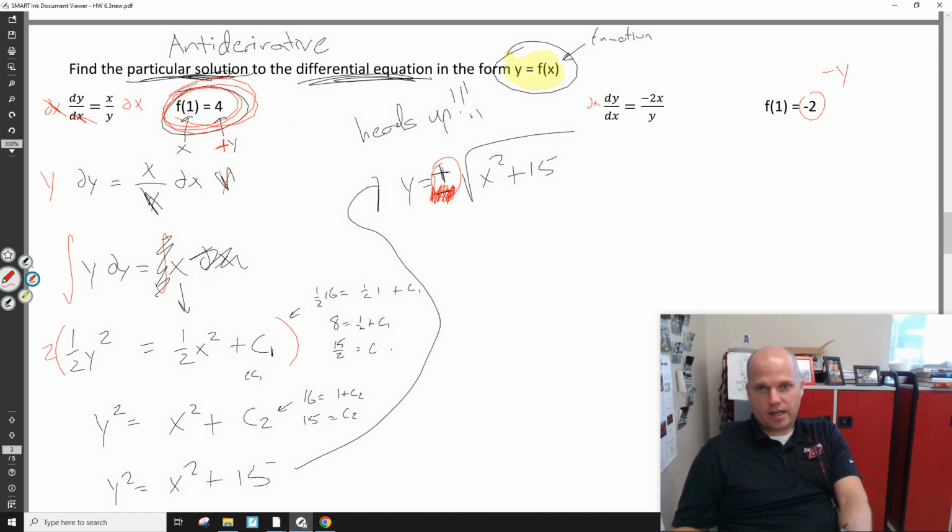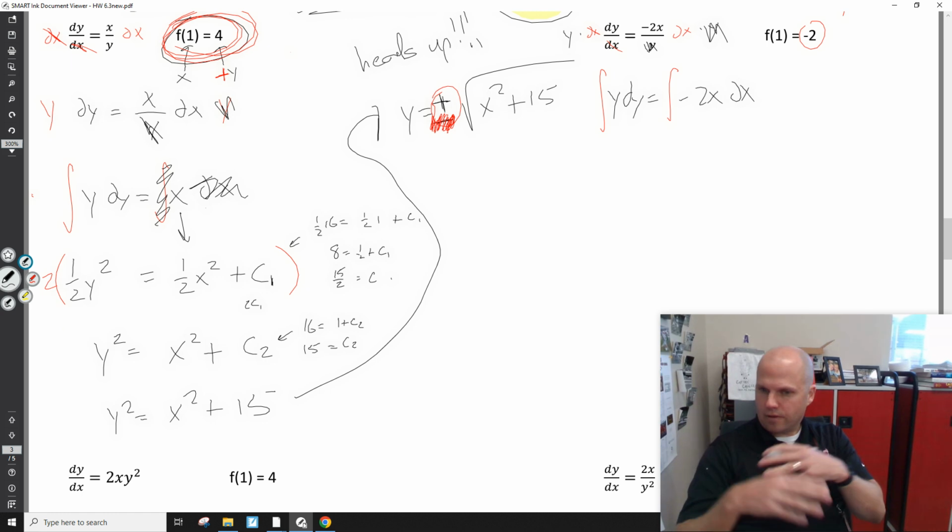I'm going to get rid of dx by multiplying it. Always multiply by dx. It'll pop on the other side. Adjust and adapt based on where your y's are. I'm going to multiply both sides by y because y is in the denominator. I want to get rid of it. Don't make a mistake on this first step. Antiderive both sides.